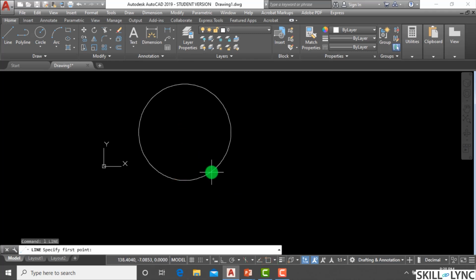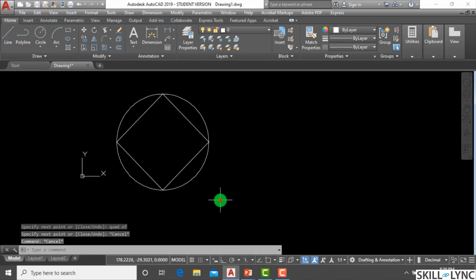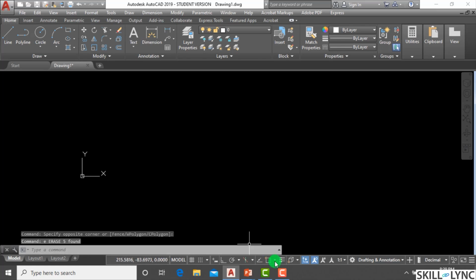So if you have a line, you say QUAD. So you have this quadrant 1, then you have QUAD, then you have the quadrant 2, and you can keep on doing it. QUAD, quadrant 3, and then you have this QUAD, and this you can join. So you can either go for END, that is the end, or QUAD. This is how you use the quadrant snapping.